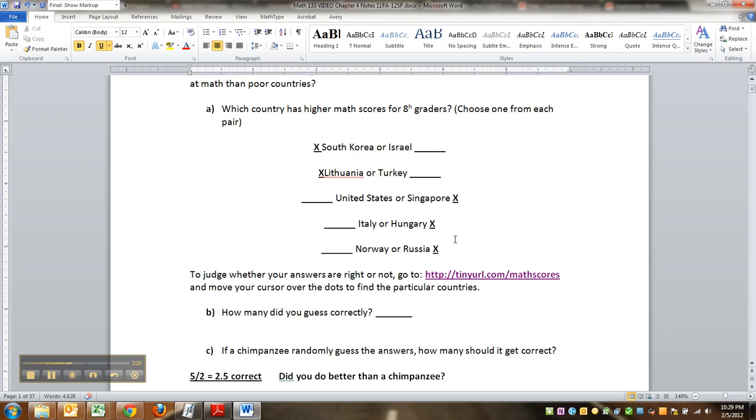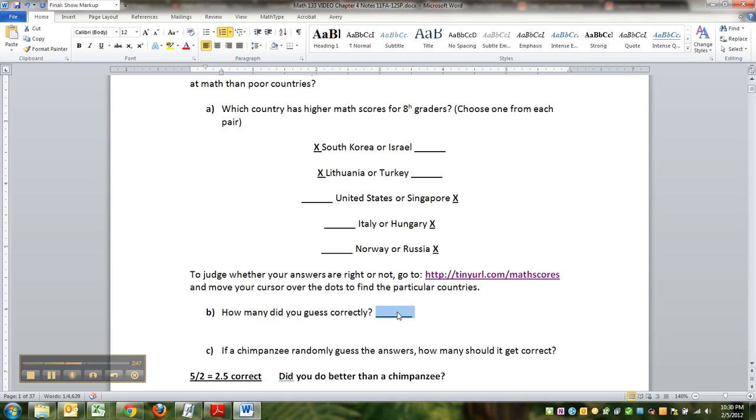Poof, there they are. All right, so I don't know if you knew this, but we are far worse than Singapore in terms of mathematics for 8th graders. Hungary is a little bit better than Italy. Russia is actually significantly higher than Norway. Most people wouldn't guess that because they think of Russia as, well, not as strong perhaps as Norway, which is one of the wealthiest countries in the world. That's true, but Russia is much smarter at math. So there we go. We've got our questions.